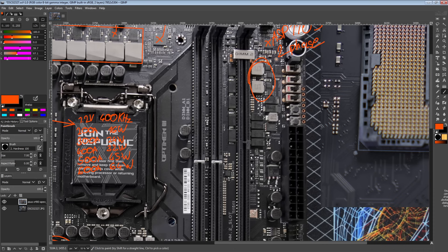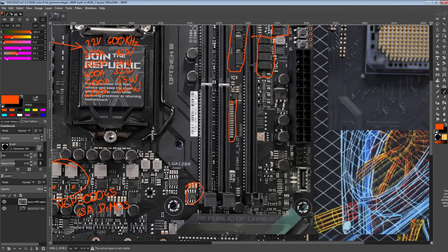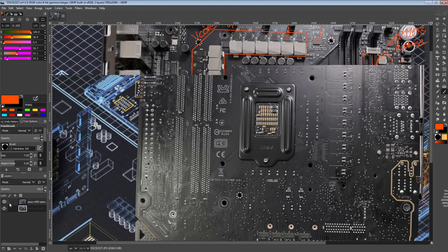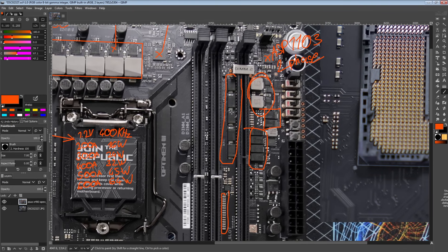For the memory VRM, we've got a two-phase controller — an ASP-1103 — which Asus has been copy-pasting around for ages. What's neat about the memory power delivery is we have so many SMD aluminum polymers and multi-layer ceramics for days. I'm pretty sure this is the largest number of capacitors and the best type of capacitors you can get for memory output filtering on any Z490 motherboard. The memory power output filtering is just absolutely ridiculous on this board. DDR4 isn't that hard to power, but I'm still a big fan of the fact that there are so many SMD aluminum polymers for the memory power.